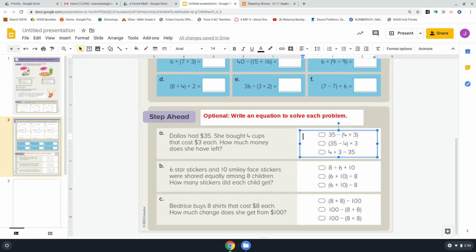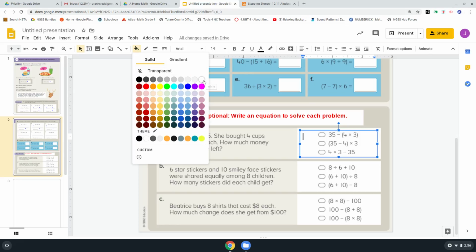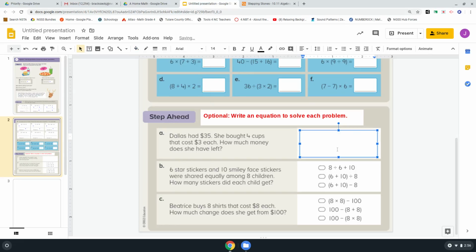Okay, so now for my text box, I am going to need to fill that. And I don't really know. You could put a 0 here, or there's more room here, so you could put "type here."